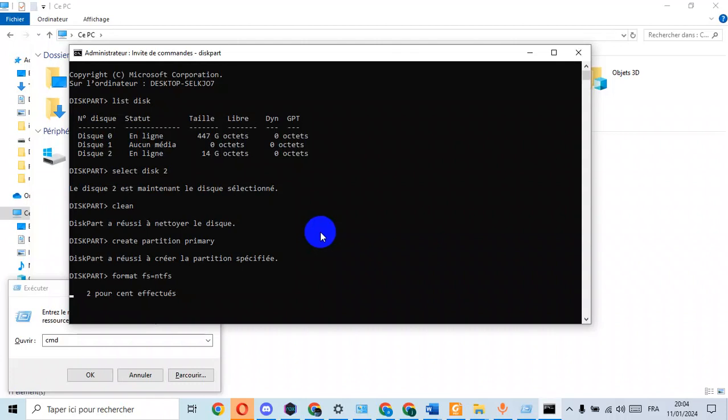Once the formatting is complete, type exit and press enter to exit this part.